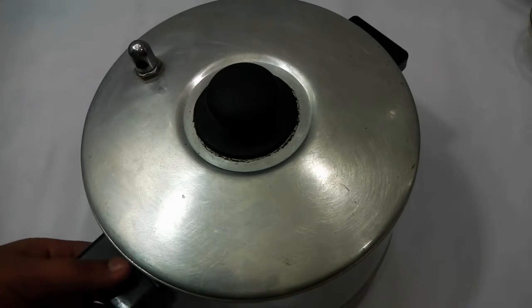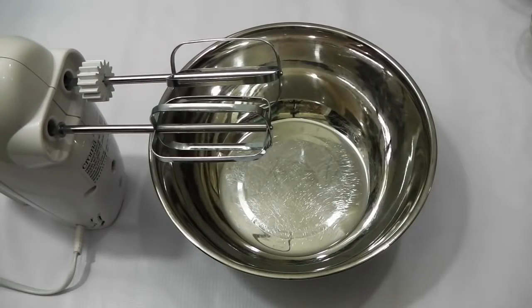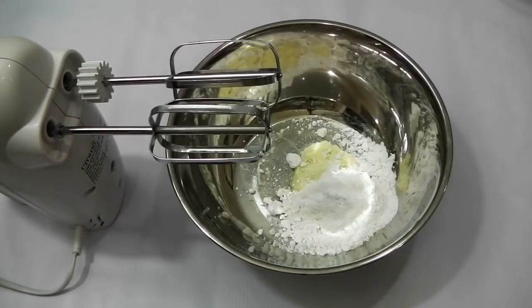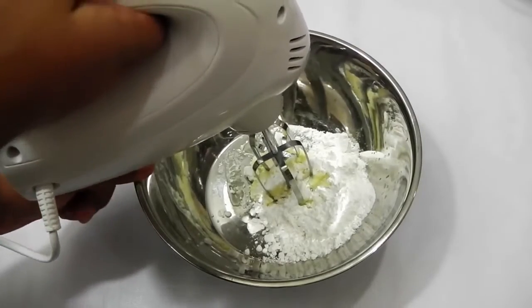Now we are going to heat this in low flame. Till then, let's prepare our cake batter. In this mixing bowl, I'm going to add the butter and the sugar. Using this electric mixer, I'm going to cream this well for about two minutes.